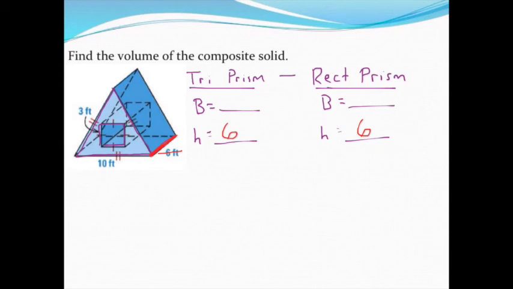Let's do the rectangular prism first. That's a bit easier. The area of the base of the rectangular prism is going to be the area of this square piece right here. I know it's a square because I can see the tick marks telling me that all the sides are the same. So if the side of the square is 3, the area of that square is going to be 9, 3 times 3. And so to find the volume of the rectangular prism, all I need to do is do base times height. 9 times 6 gets me 54. So the volume of the rectangular prism is 54. That's the piece I'll need to be subtracting from the triangular prism.